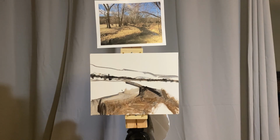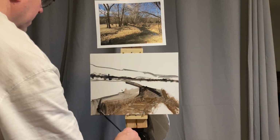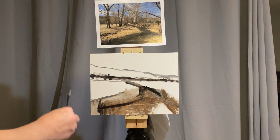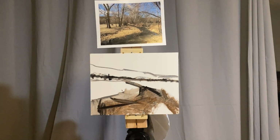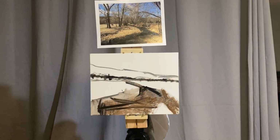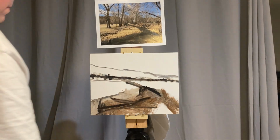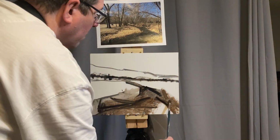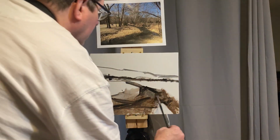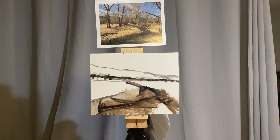You also notice that I'm not using very many brushes in this particular demo. I think I held on to this number 6 hog bristle brush. This is the Ashley line from Princeton for the majority of the painting, especially the first pass of colors, as I'm thinking about getting some color all over the canvas all at once, and then I can always go back in and reshape the forms and apply different colors, etc. Here, still reacting to the landscape.